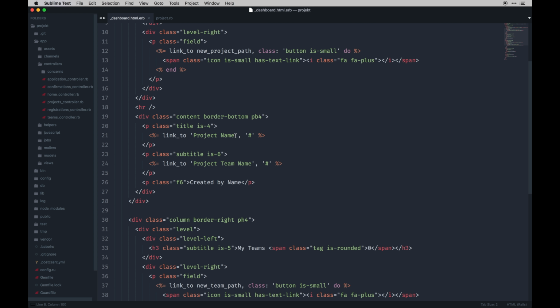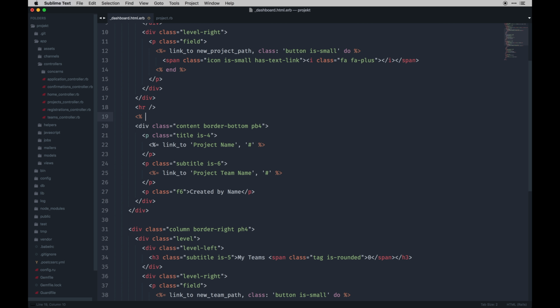So let's go to link to the project name. This will be fairly simple. It's going to be the link to and then project.name. Actually, okay, this isn't quite so simple. We need to actually create a loop here through our projects by doing a dot each do. So for each project, we're using this little variable here called project, and I misspelled do. And then we want to end that block right below this entire block here.